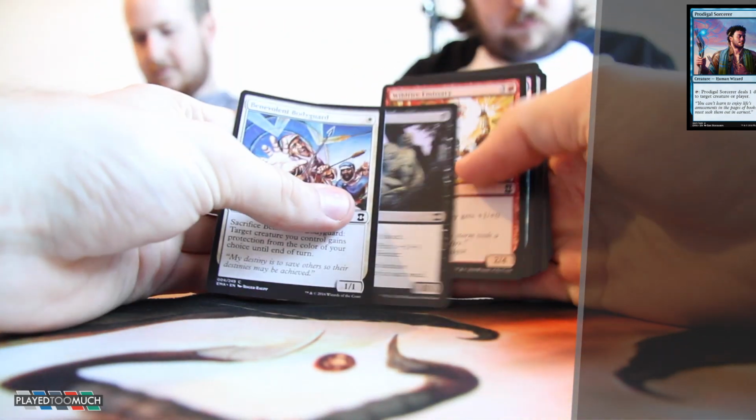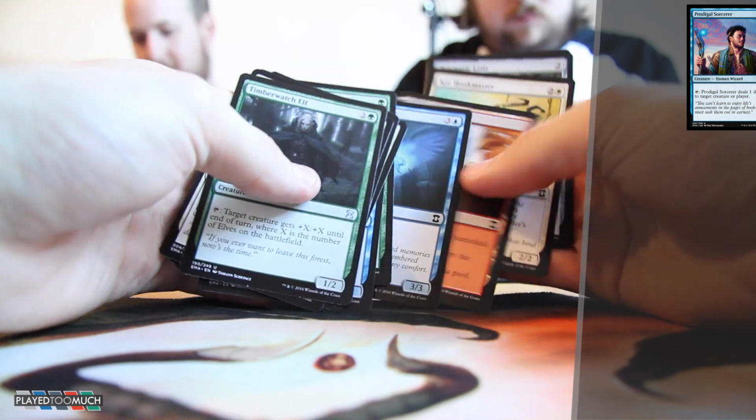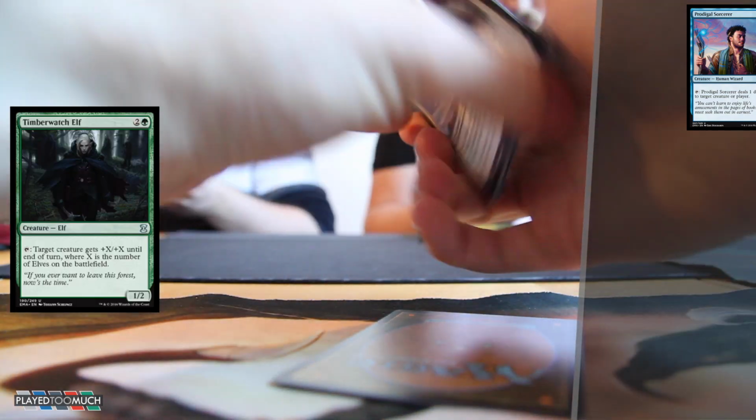I'm a bit of a sucker for the green. I remember when I first started Magic getting told green was the worst colour, so I made it a point to make it my favourite colour. So we are going to snap that Timberwatch Elf off.